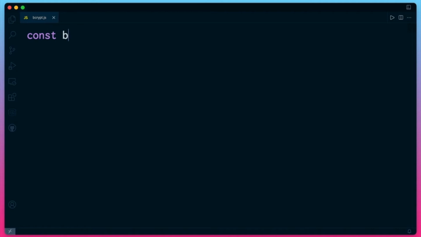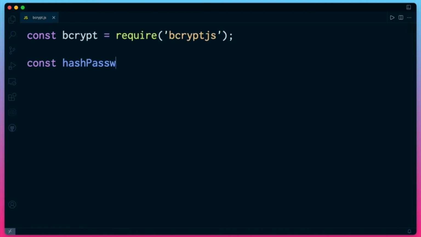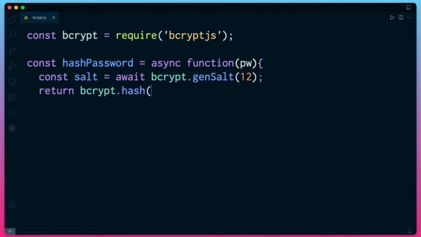To use Bcrypt in a Node application, you need to install a separate library, either Bcrypt or Bcrypt.js. Here I'm using Bcrypt.js because there's no dependencies on native code. I'm also using an asynchronous function because I want to be sure that this is non-blocking. Remember, we have to use CPU for this. If you use blocking code, you're going to block everything. In fact, that's where Bcrypt shines, generating that salt.